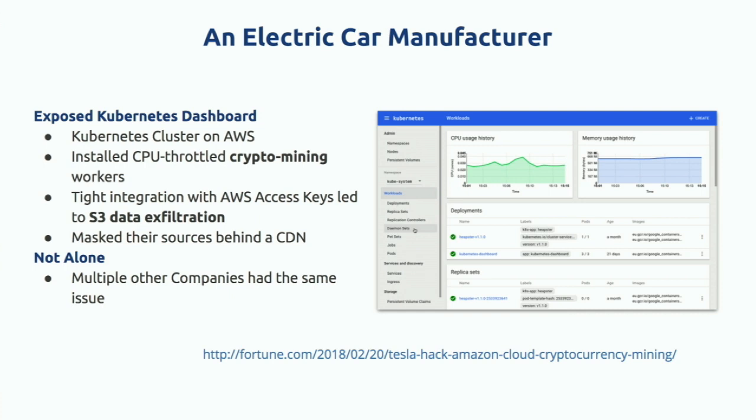And because of how Kubernetes interacts with the cloud services, there's actually some tight integration so that it can store things in storage buckets or auto-scale the number of nodes to expand for workloads. They had an opportunity for exfiltrating data right out of S3. So they use the admin dashboard, they go get the keys, and they go ask S3, show me all the buckets, download all the data. Probably it was a 20-minute exercise in that case.